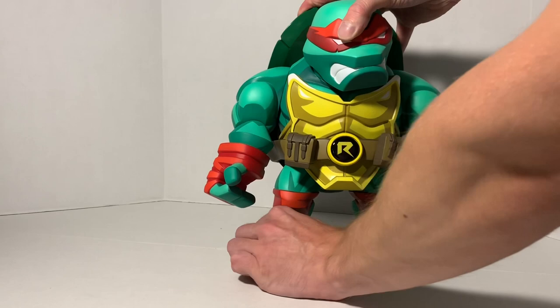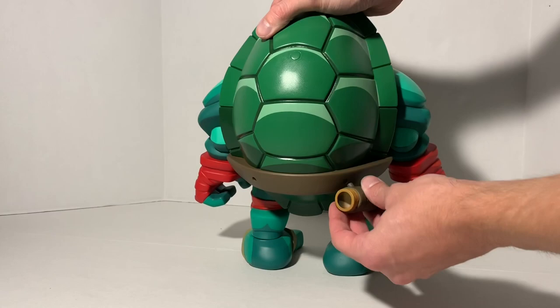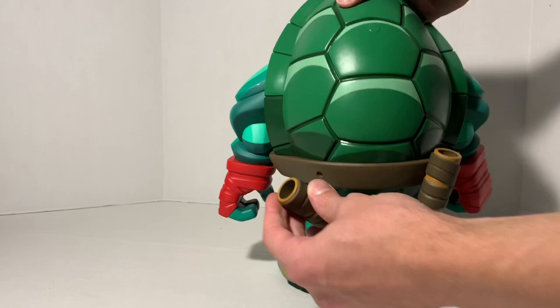So if we turn him around, then we can have a look at where the sheath's going. So we'll just connect these to the back, and again, peg, and then there's a hole there. And if we just snap that in, one, we'll connect this part again on the back, the sheath, connect that over there.